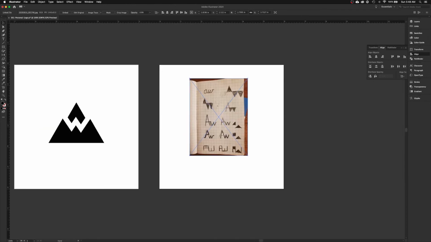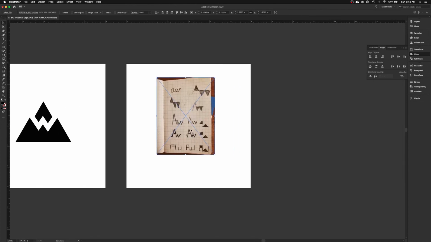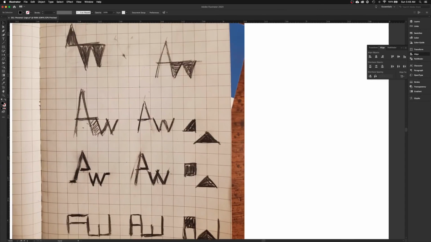All right, so let's do one really quick third one. I did one with type already. Let me show you how I really want to do one of these. I know this demo is running over an hour, but I want to show you how you can do type without using a font one, and then I want to really quickly do that. So I'm gonna hit Command 2, Control 2 on a PC to lock that. I'm gonna zoom in, and I'm gonna do these really, really quickly.